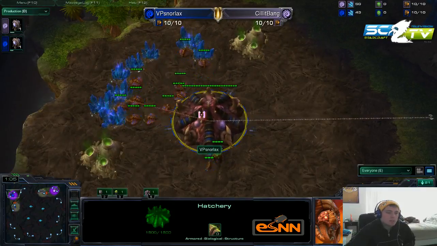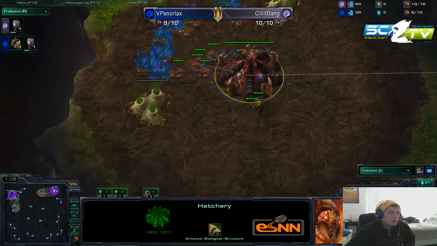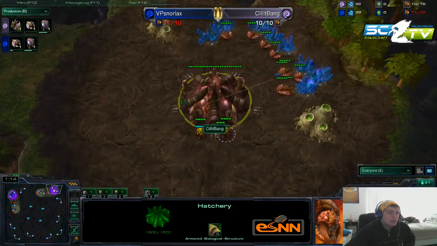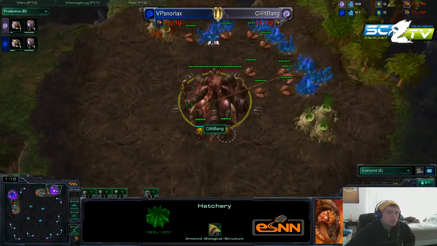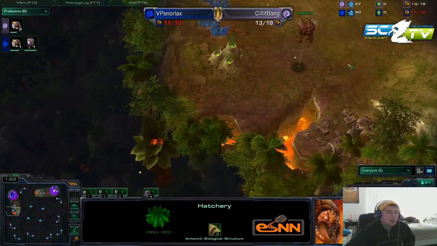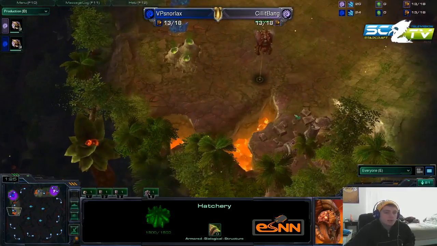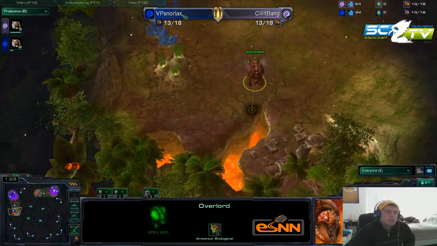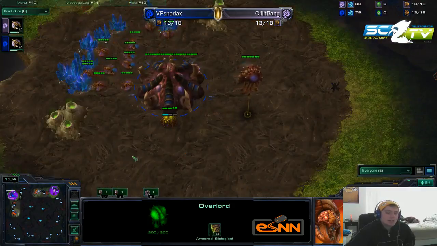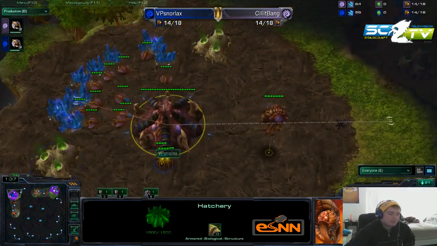At the moment, we do see Snorlax not going anything crazy just yet, just grabbing the gas. Okay, doing a little bit of an extractor trick. So CillitBang just a little bit behind though. So right now Sakari is a little bit ahead. For those that are wondering why I say Sakari, that's just, I think, the Smurf account, VP Snorlax. Sakari is the actual person that's playing at the moment.